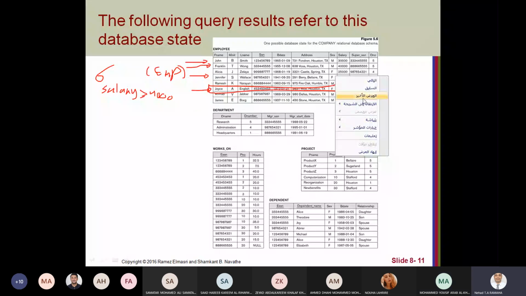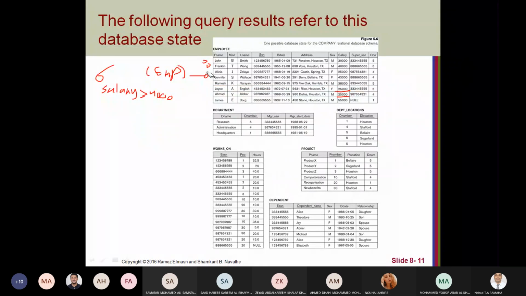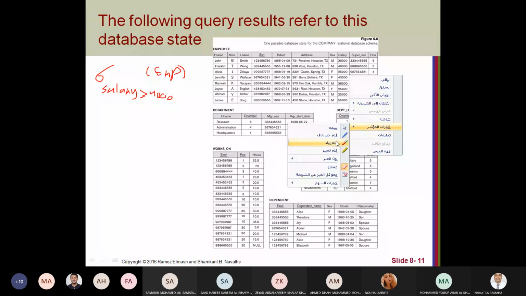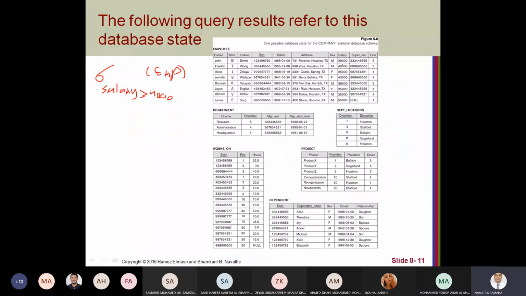Then for this one, for example, you will check here. The condition will be checked here. Salary, where is the salary here? Which one has salary more than 40,000? This one and this one. Then the whole tuple is in the result.